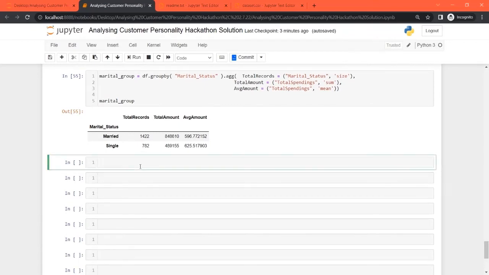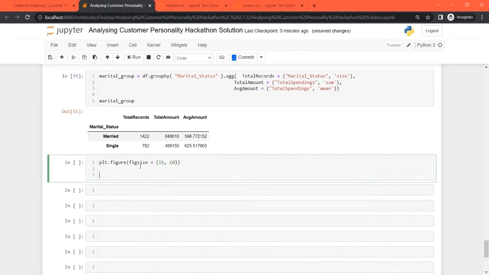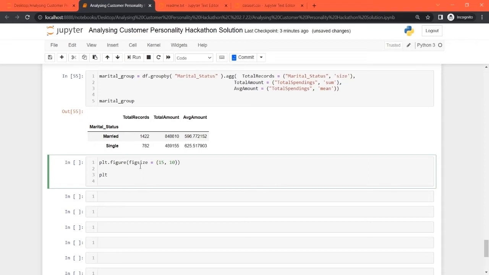We create a pie chart for it. So plt.figure. I'm going to create all three in a single window.